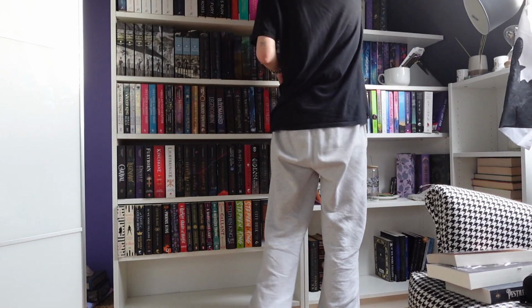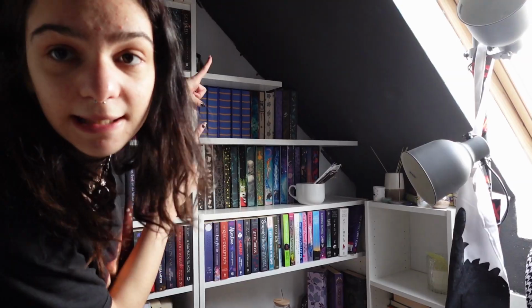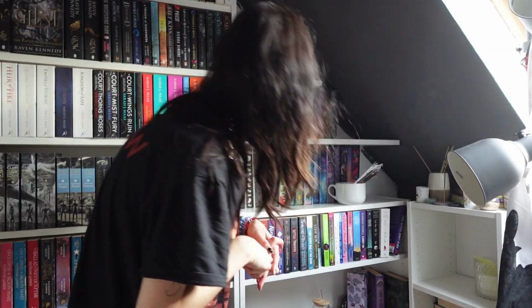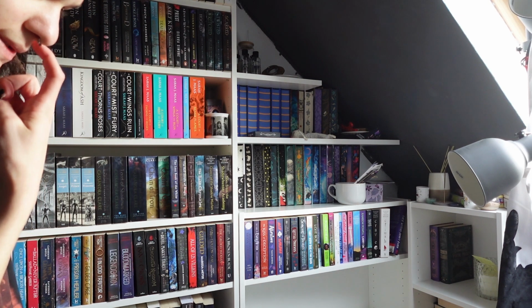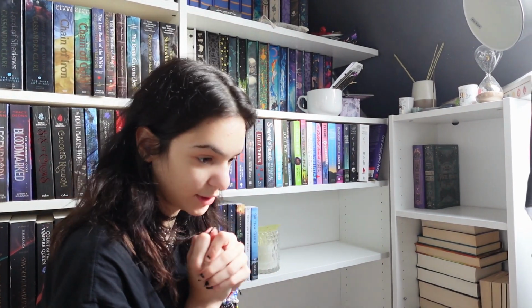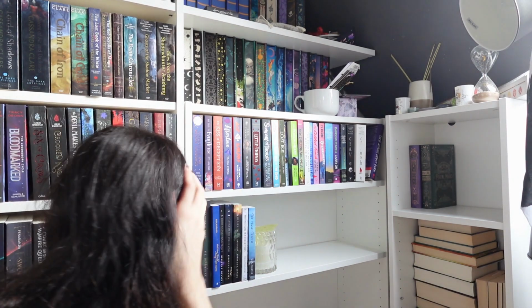I think we're gonna put the knickknacks on. Oh, you can't even see me? Why didn't you say anything? Knickknacks up there. Because right now they're in this shelf because, I don't know, I have issues. But we're gonna put it up there. And we can use it to decorate the rest of it, right? Now we got this shelf. And what are we gonna do with it? Put books that have been sent by authors down here because they deserve their own little moment. And now I'm gonna fill in the gaps.